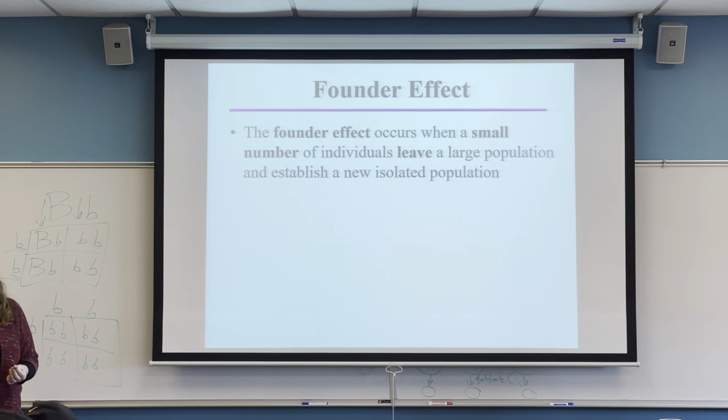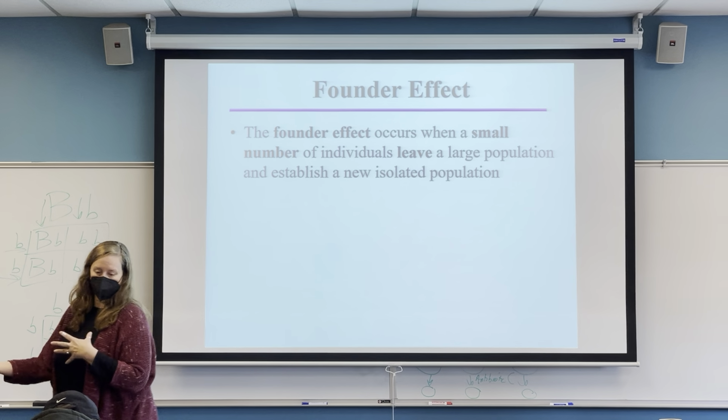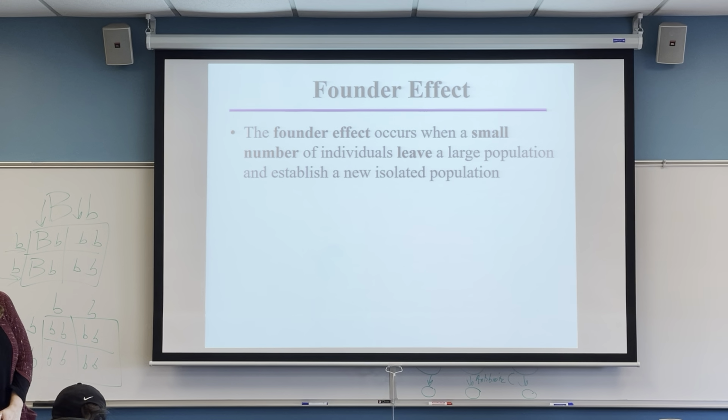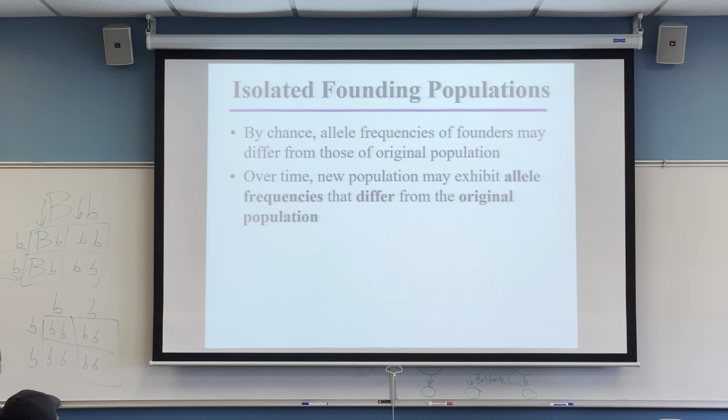All right, founder effect is when a group from the big population leaves and starts a population somewhere else. They found a population in a new area. What may happen is that the group is similar enough that they don't bring the variation of the entire population. It would be great if they were like, okay, you're different, you're different, let's all go and start a new population elsewhere, and we've got representatives of all the different kinds in our population, but it usually doesn't happen that way. So usually the frequencies of the variations in the gene pool go way down. They do not represent the variety of the original population.